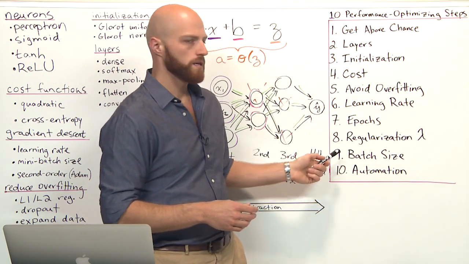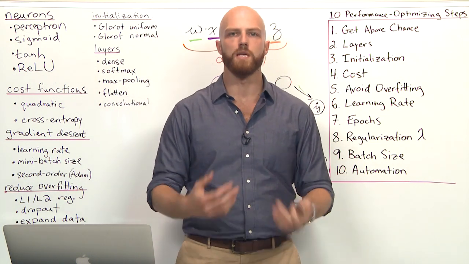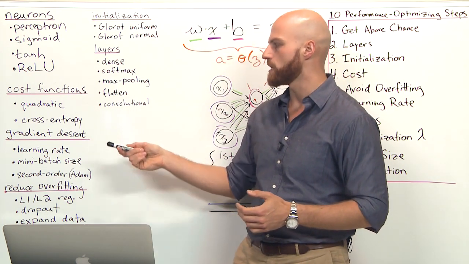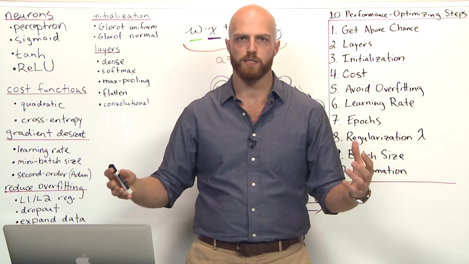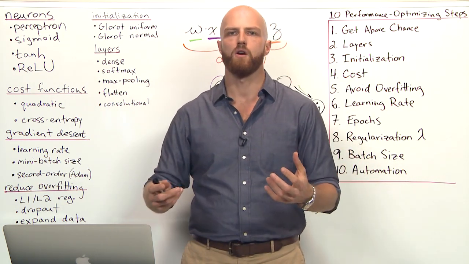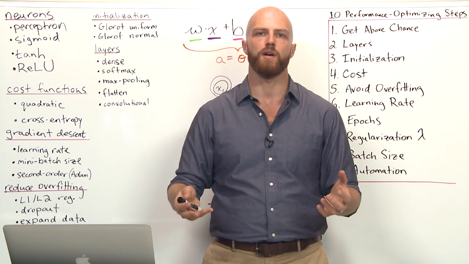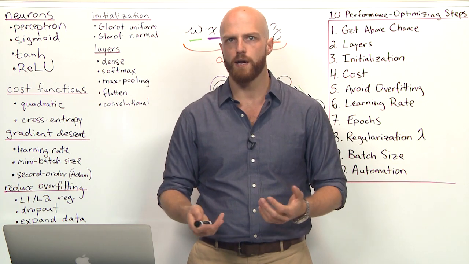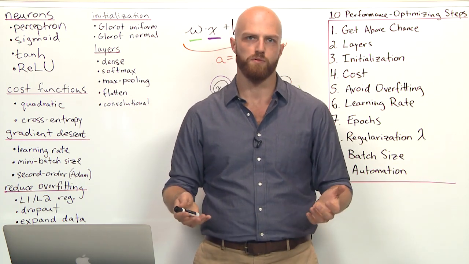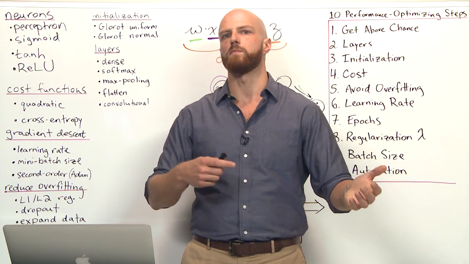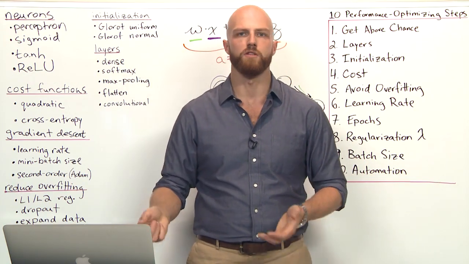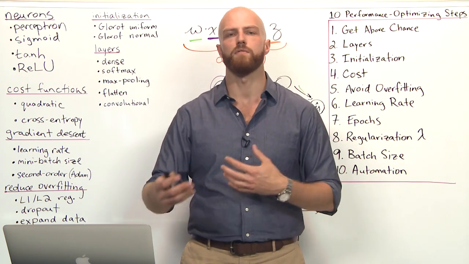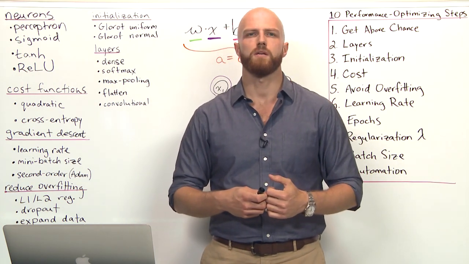In step 9, you're going to want to calibrate your mini batch size. So remember that with stochastic gradient descent, we're not training on our entire data set with every step. We're deciding on a subset of our training data to work with. So the optimal mini batch size varies as a function of a number of parameters. Depending on the availability of memory on your machine, the dimensionality of your data, or the complexity of your neural network architecture, you'll have a different mini batch size.